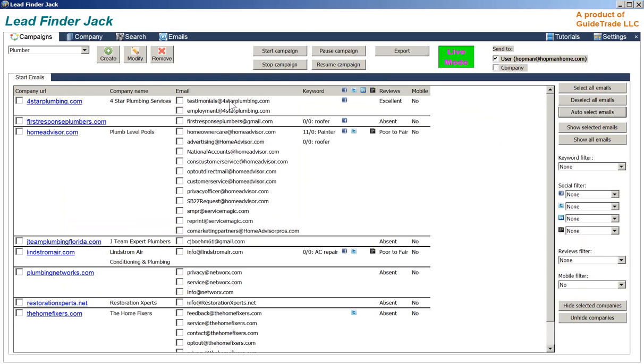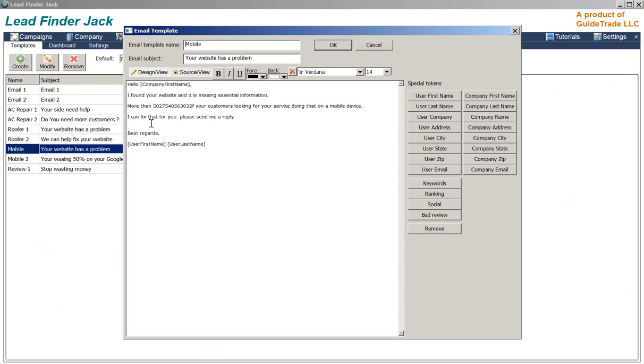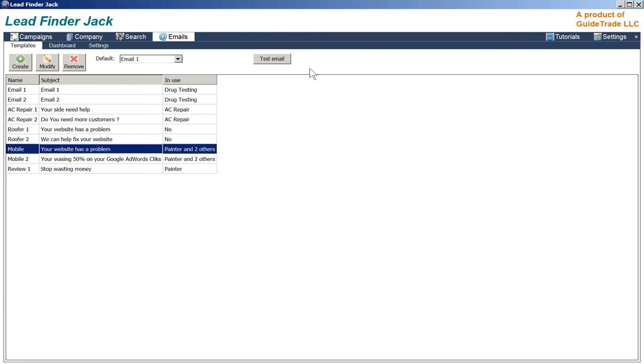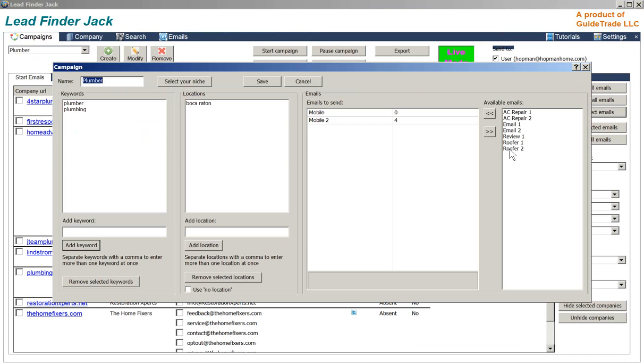So those are, when you go back to emails, those emails which you can create and modify to use to send in your campaign. Then you go back to campaigns, modify campaign, and those are the same emails which you can use for your campaign to get sent.